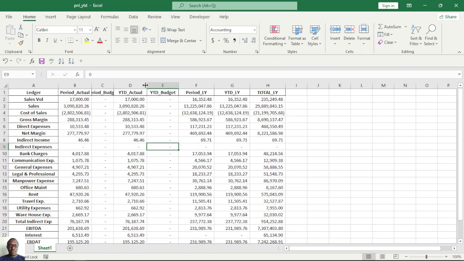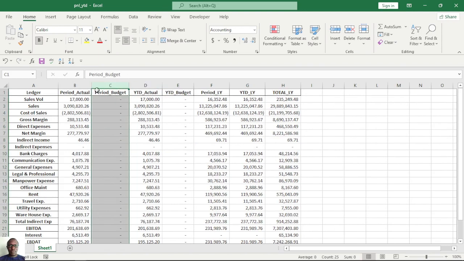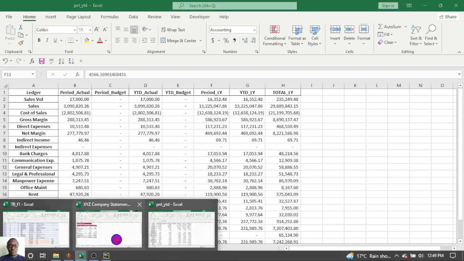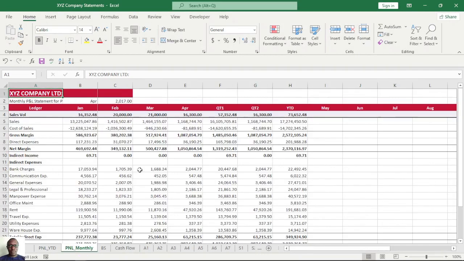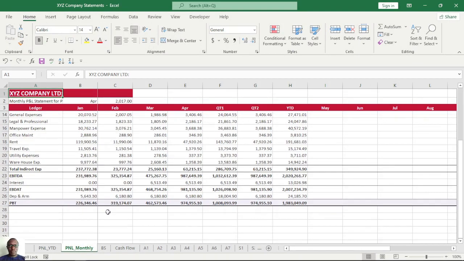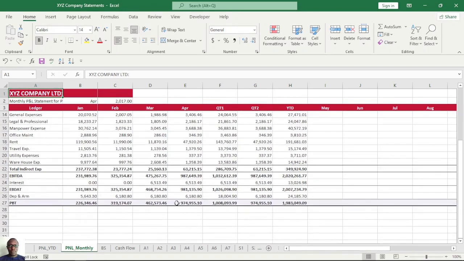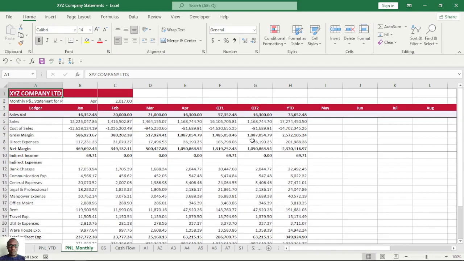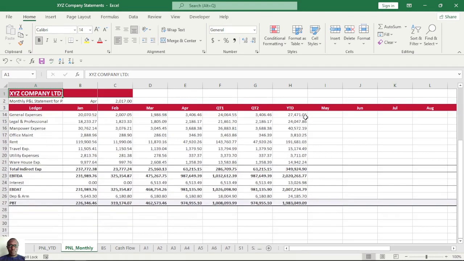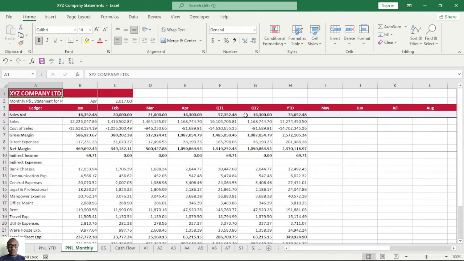So this is what we've done up to PBT, but remember this is just a portion of what is supposed to be done. So this P&L monthly, but what we need is P&L monthly in this format, where we'll have this heading for the company, and then we'll also have the Excel formatted in this manner, where we'll highlight some rows, have different colors based on the format that we want to appear within our Excel. But this will be done with Excel writer, still within Python code.